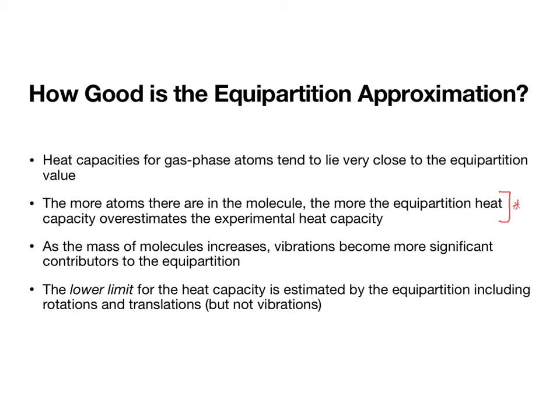And it also turns out that equipartition assumes that every type of energy, every degree of freedom, is absorbing the same amount of energy. And it turns out this isn't exactly true because vibrations are so variable and they really scale quickly with the size of the molecule. And so the more atoms, the more vibrational challenge you have to making approximations using equipartition.